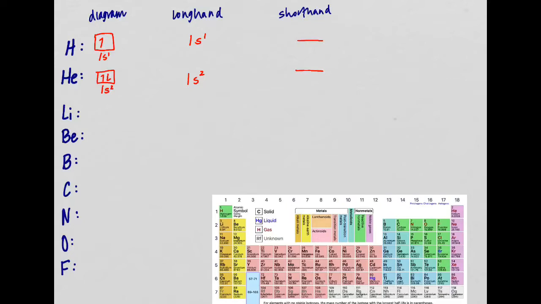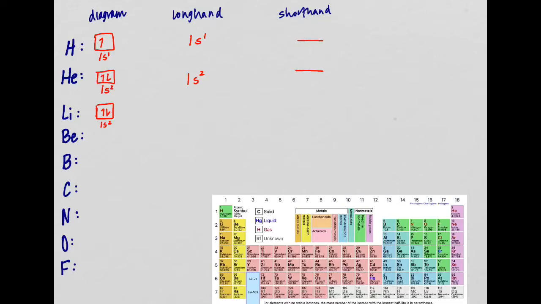So we now have 3 electrons that we need to place. As I stated, we're going to place the first 2 the same as we did for helium. 1, 2. So I have to write 2 here. But now we have a 3rd electron. So where does this 3rd electron go? I cannot put the 3rd electron in here. Why can't I put that in there?